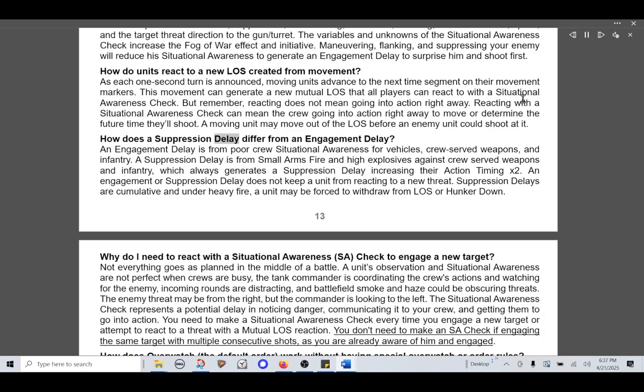How does a suppression delay differ from an engagement delay? An engagement delay is from poor crew situational awareness for vehicles, crew-served weapons, and infantry. A suppression delay is from small arms fire and high explosives against crew-served weapons and infantry, which always generates a suppression delay, increasing their action timing x2. An engagement or suppression delay does not keep a unit from reacting to a new threat. Suppression delays are cumulative, and under heavy fire, a unit may be forced to withdraw from LOS or hunker down.